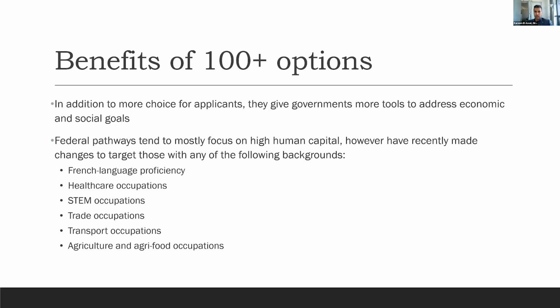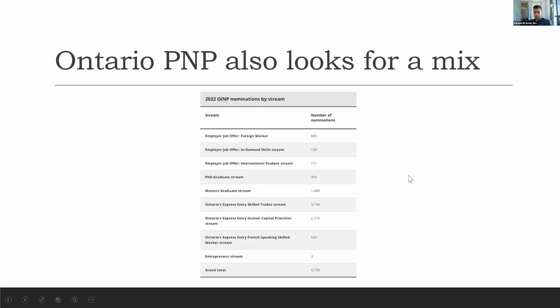We previously had a long-standing model where you needed to fit an occupational background to immigrate to Canada. We then shifted to say, as long as you have high levels of English or French language proficiency and high levels of education and a lot of work experience, we'll bring you in, to now saying we want both. We want people that meet our occupational needs, and at the same time, we also want people who have high human capital. And at the end of the day, by having this balanced approach, we're confident we are going to be able to address our broad economic needs.